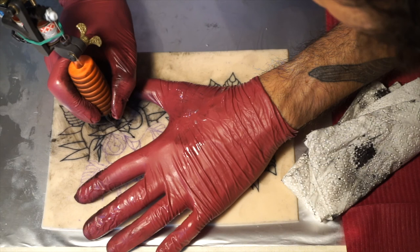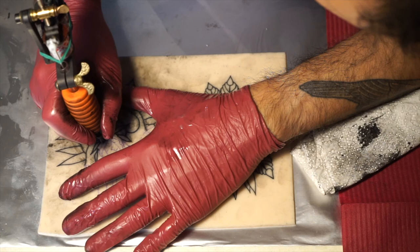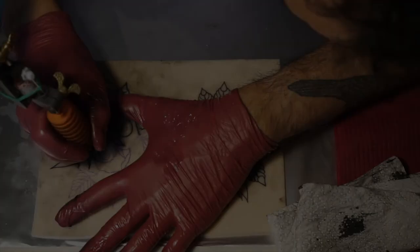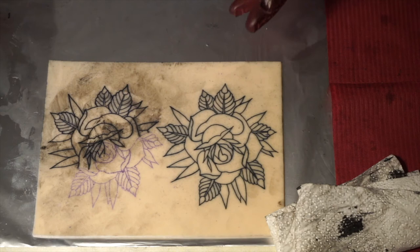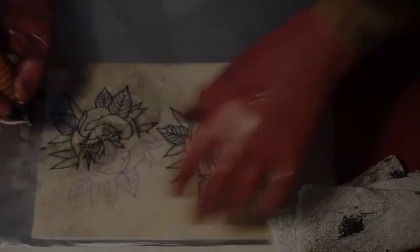Yeah, I really feel this movement is the most natural movement that you can make. So get used to feeling your machine, your needles, the movement of your hand, the positioning and everything. It will come super naturally. The more you feel it, the more it becomes second nature.